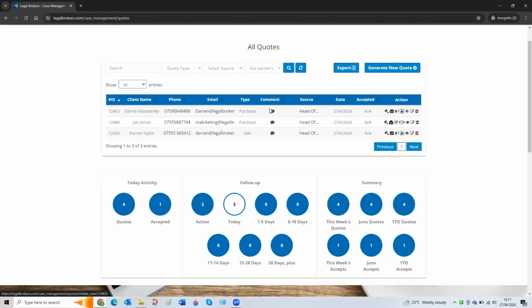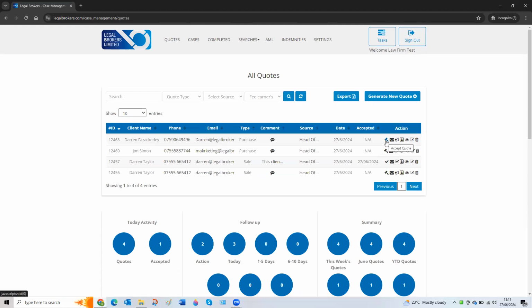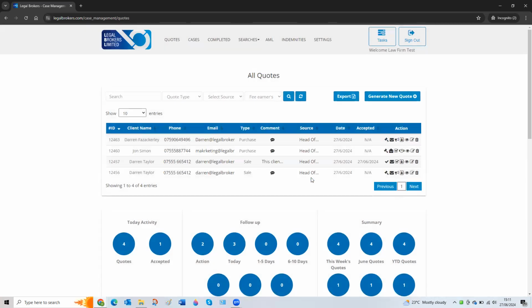Okay, if I go back to all of the quotes and show you the actions available, accept quote, if we click that, it will turn it into a tick to confirm the client's accepted it, which means that when people come in, they'll be able to see that. In addition to this, when the client gets an email, they can click instruct us and it'll turn it to a tick and send you an email as well, so you'll be able to view that. The little envelope just confirms whether it's been sent by email. If you click this, it will send it by email and then it'll turn to an open envelope, which you can see there. The action icon we've just been through, instruction, we click this to turn it into a case, which is what we've just looked at.